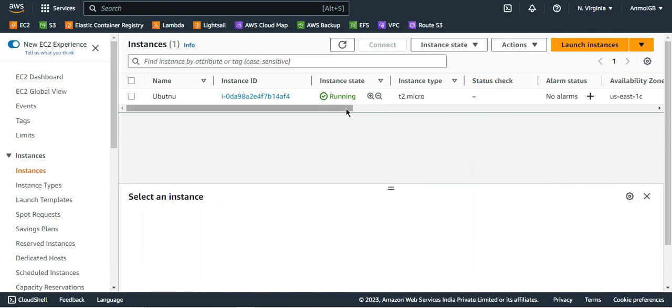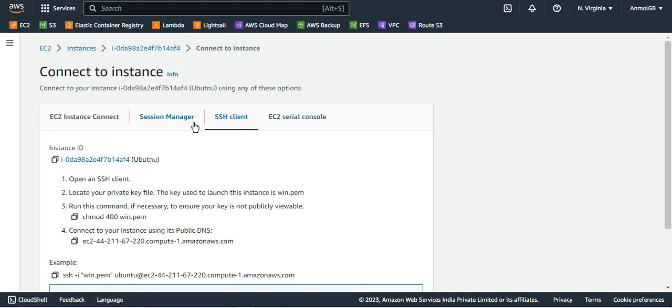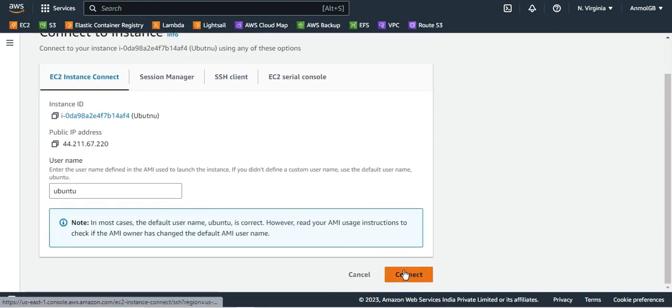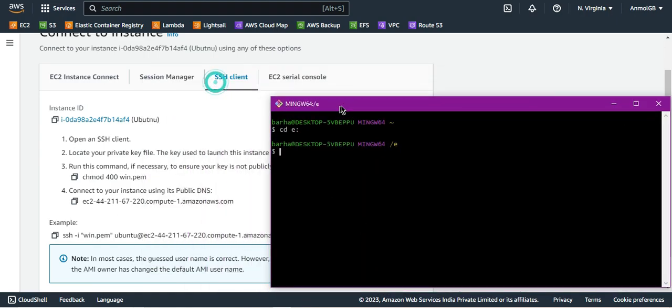Now once it is in the running state, click connect. Here are multiple options for the EC2 instance, so you can connect directly to the instance, but it is not the preferable way. I already changed the permission for that.